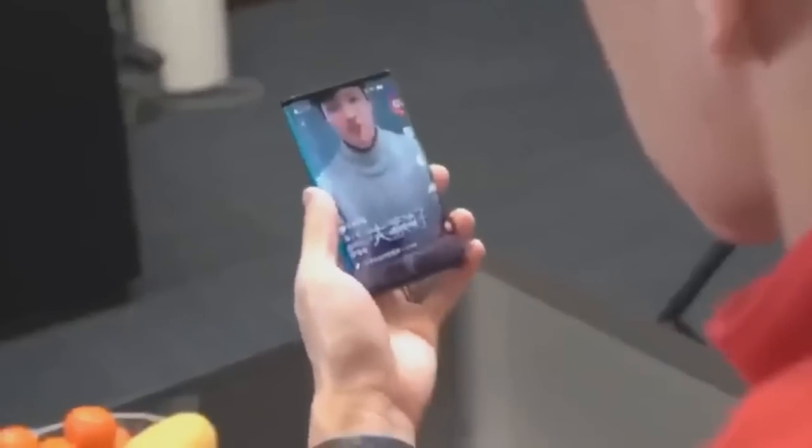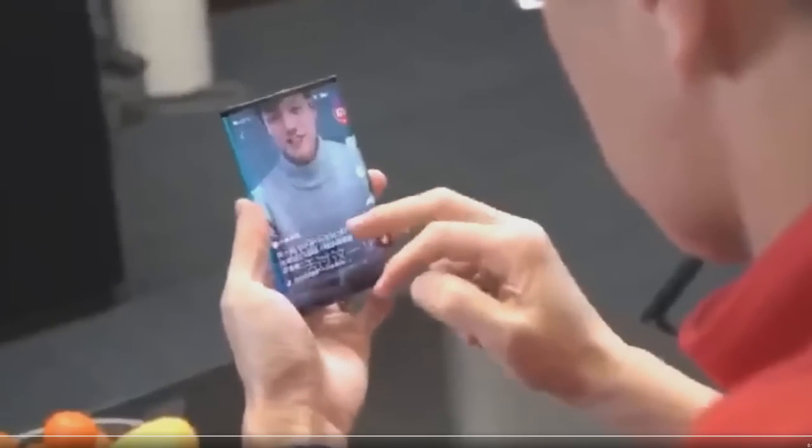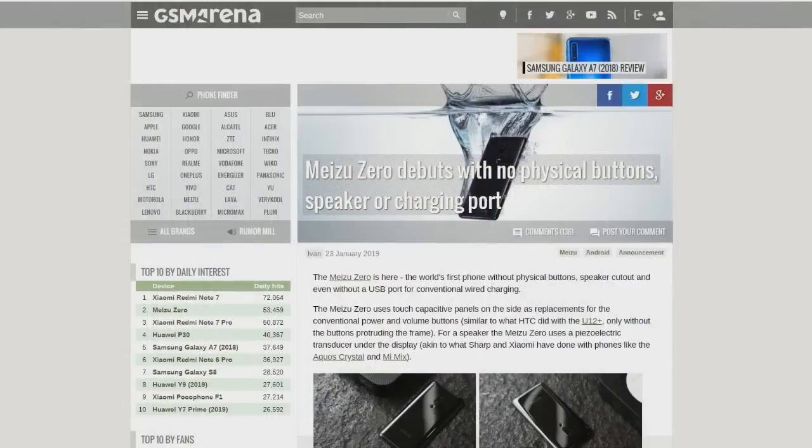And he's not wearing headphones, so the answer isn't just to do Bluetooth. But Meizu Zero announced a phone this week that literally has no jacks whatsoever. There are 2 pinholes in the entire phone, one of which is for the microphone. The other one is for the reset button, which had me giggling. There's no buttons. There's no headphone jack. There's no power jack. It's wireless charging. It's Bluetooth for your headset. It is all screen controls and using an eSIM.